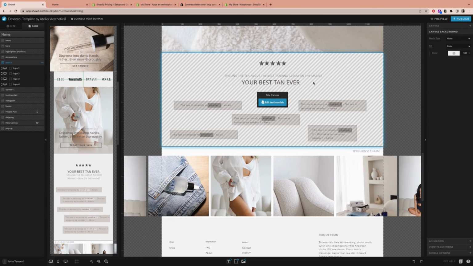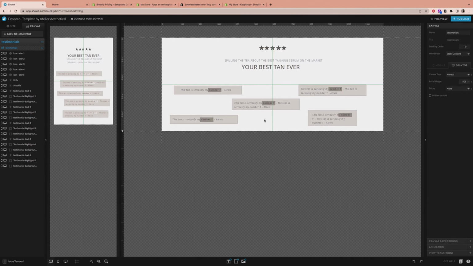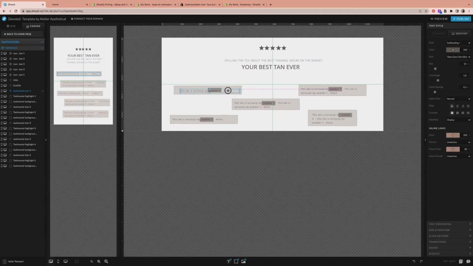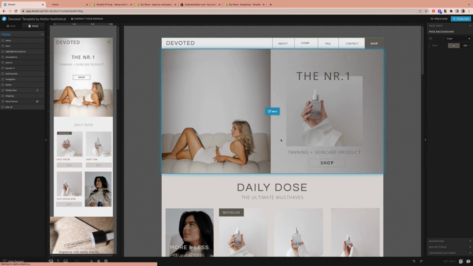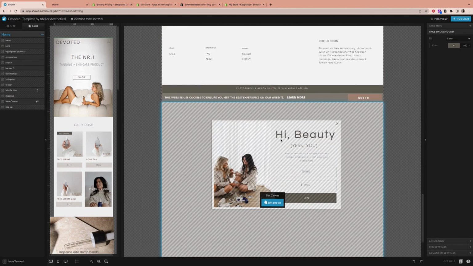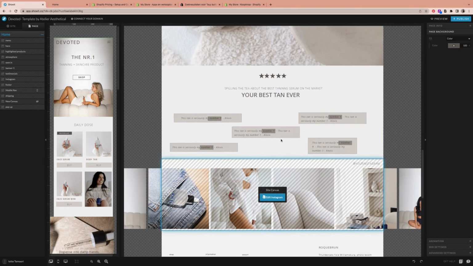Alright, then we have the reviews. Good one to know here is that we have a highlighted word, and if we type the review here, then you need to change your highlighted word here, because it's just a colored block. You cannot change it when the text is up front, so that is good to know. Then we go back, and then we already are at the end.